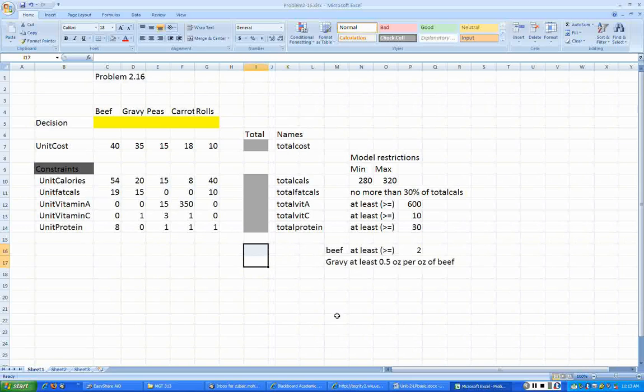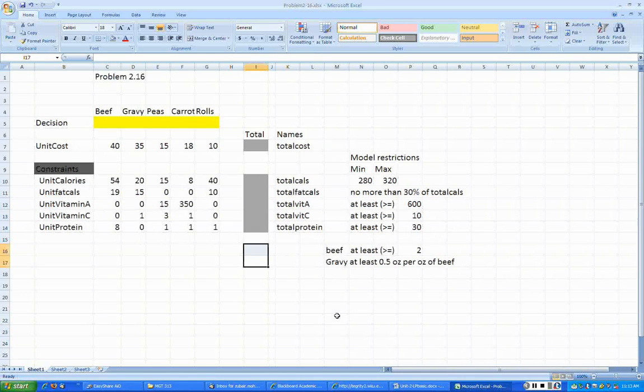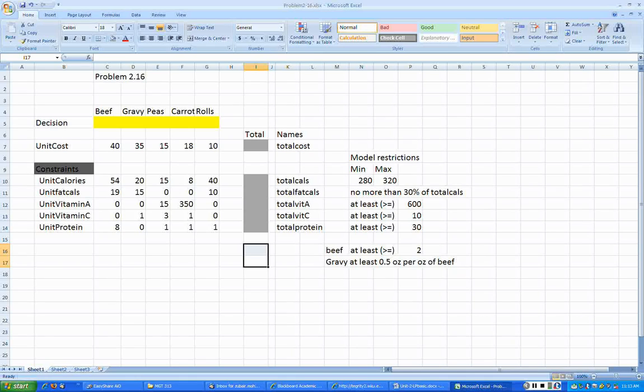It produces a wide variety of frozen entrees for consumption by its clients. The entrees are strictly monitored for nutritional content to ensure that the clients are eating a balanced diet. One new entree will be a beef sirloin tips dinner. It will consist of beef tips and gravy plus some combination of peas, carrot, and dinner roll. So Nutrigen would like to determine what quantity of each item to include in the entree to meet the nutritional requirements, while costing as little as possible.